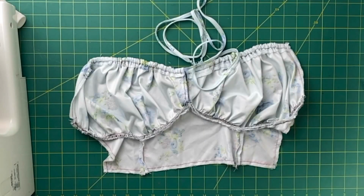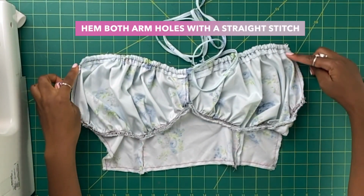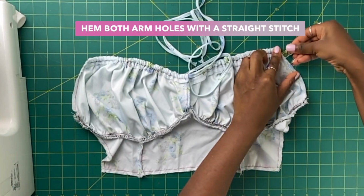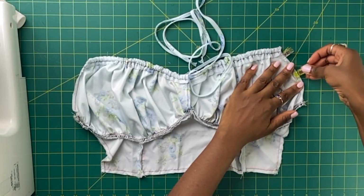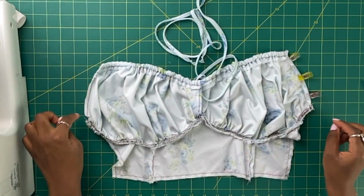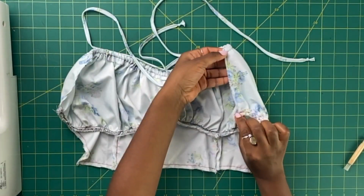Okay, then after that, I took my front part of the dress and I just folded over the edge where the armhole is, and I just basically hemmed the edge of the armhole with a straight stitch and repeated the same step on the other side with the other armhole. And then afterwards it looks something like this.